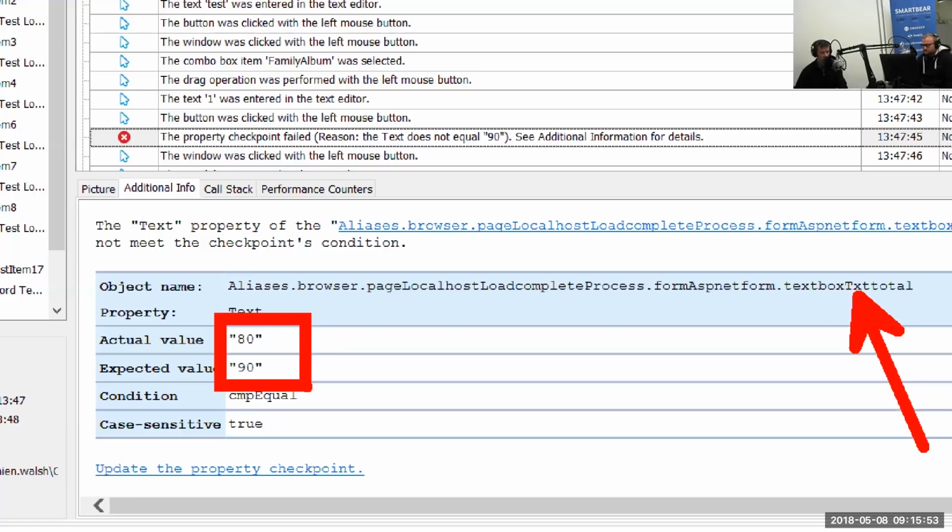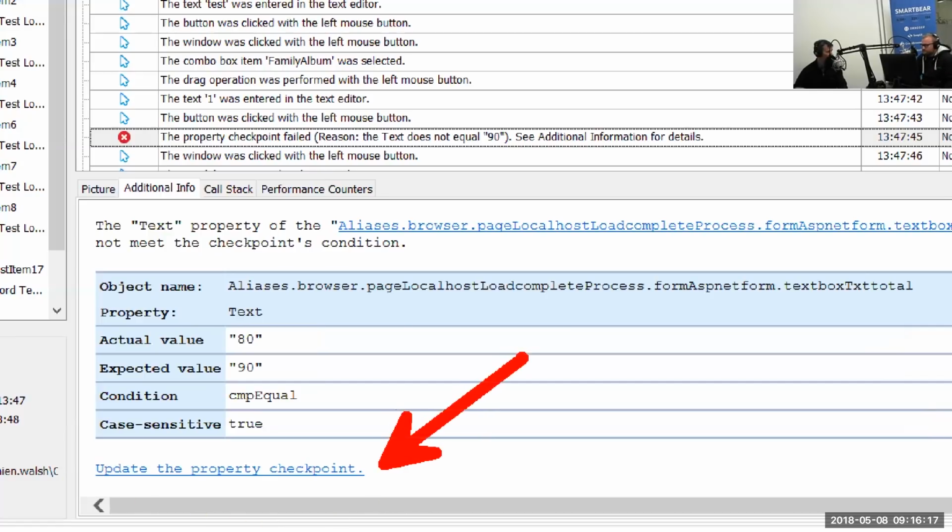It could be a few things. It could be your database: since you last ran the test, you haven't rolled back the data in the database. Or since you last ran the test, your developers have changed something inside this object, and there's something out of sync there. Now, if it is the database and we need to update the expected with the actual, you can simply update the checkpoint here. We'll talk a little bit about checkpoints in a second. The whole thing here is that once I click on that link, it'll update the expected with the actual. So we don't need to go into SQL Plus or Query Analyzer to update that value.